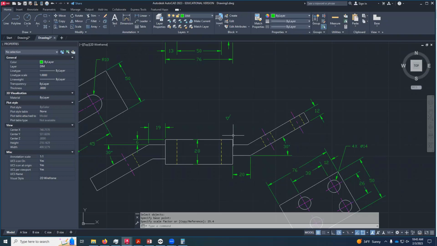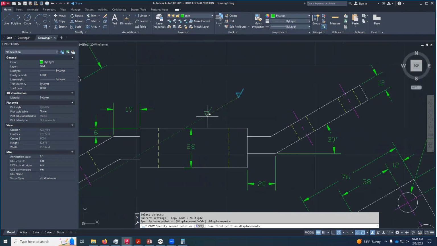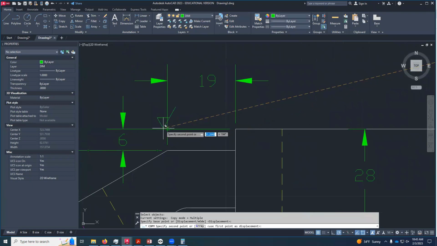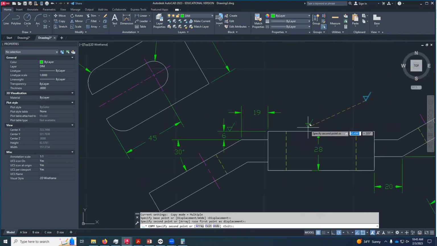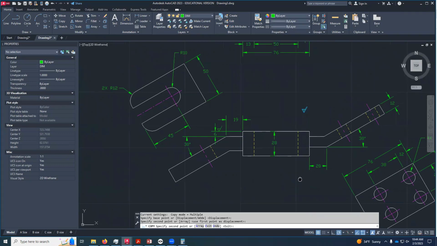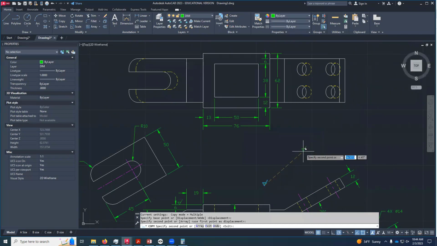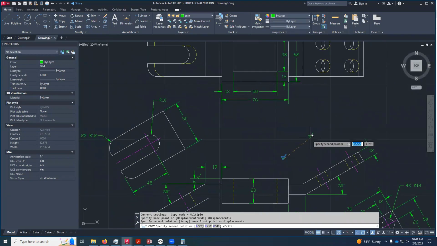The ideal place, my preferred placement for these, is on the extension lines that represent the surface that we're talking about. So I'm just going to use copy, and I'm going to pick my symbol, and I'm just going to use this endpoint, because we want that point to actually touch the surface or the extension line that it needs to be on. So I'm going to start with the very top here, and I'm just going to track it over to this extension line. I'm going to put it on that extension line by that dimension right there. Now, you may not have that dimension right there, but you should have a dimension somewhere that represents the top surface of that place. While I've got everything kind of turned the same way, I'm just going to do the same ones that are turned that same direction.